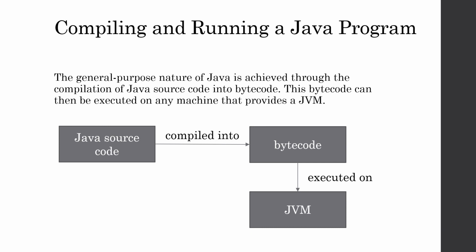This bytecode that I'm referencing every once in a while, whenever you compile your Java source code, that's actually going to make new files, which are known as class files. So they use a .class extension. Those are going to contain your bytecode. And then whenever you're trying to actually execute your program, it's going to take those class files and run those through that JVM.